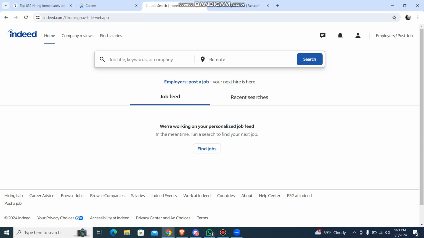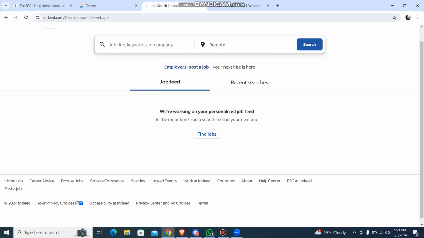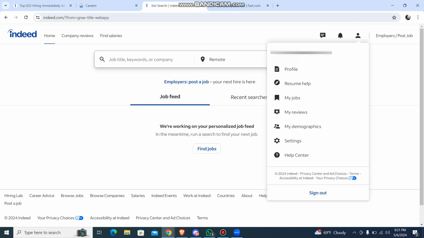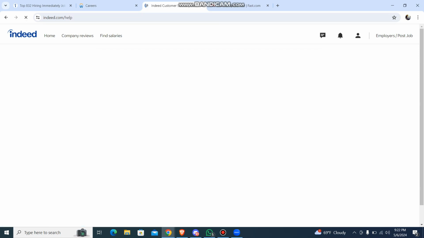So firstly, what you're gonna do is you need to go to your Indeed.com website. Once you go over here, just log in with your account, then you'll be over here in this particular platform. So what you can do, you can just go to your profile and then go to Help Center from here. Otherwise, what you can do is all the way down, you'll be having Help Center option over here as well. So you can choose either way. So I'm just gonna go with here as per now.